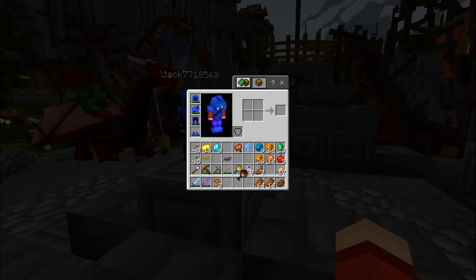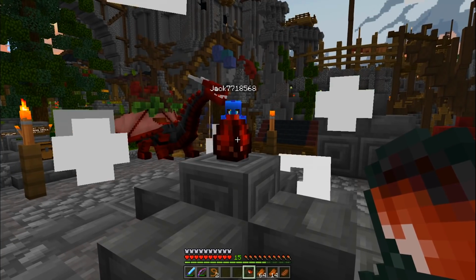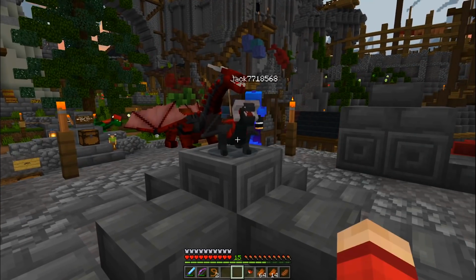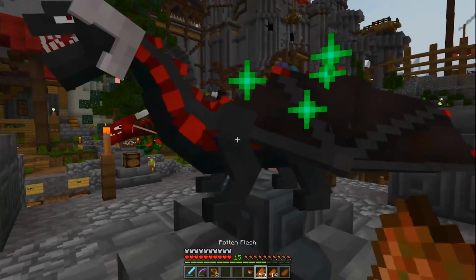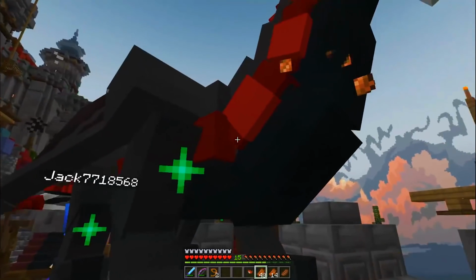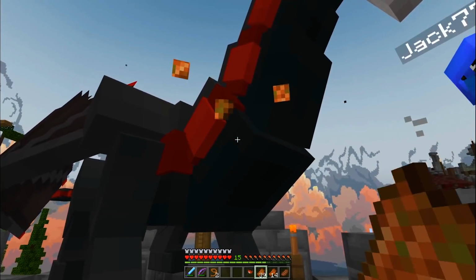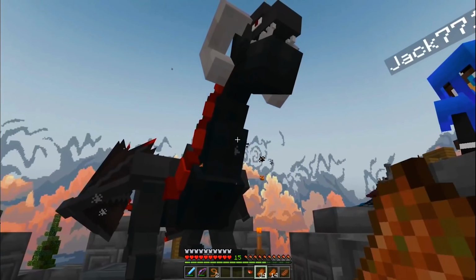Okay, let's do this. All right, let's do this. I've got my dark activator. Let's get it. What's going on here? Dude, look at the size of this. Okay, I'm going to try like give him a full stack of rotten flesh. Look at the size of this guy. He's still growing, Jack. He's still growing.